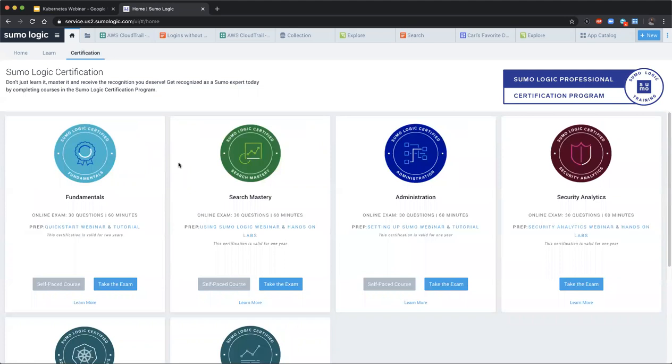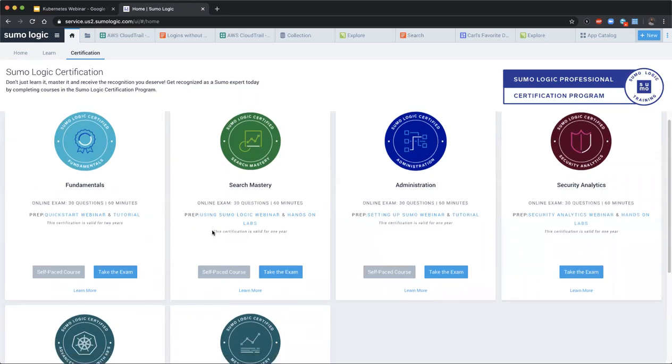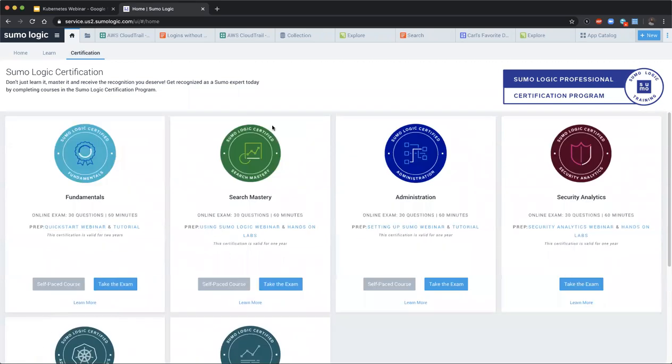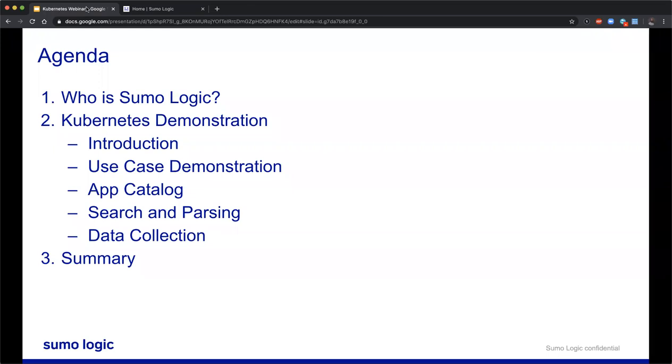These are all free for all our users, included within the product at no additional charges. So any user can go in here, log in, and take these certifications to get the most out of your Sumo Logic investment. So let's move back onto collection.